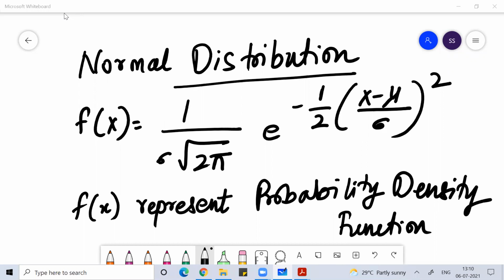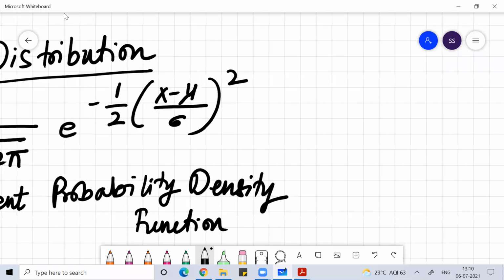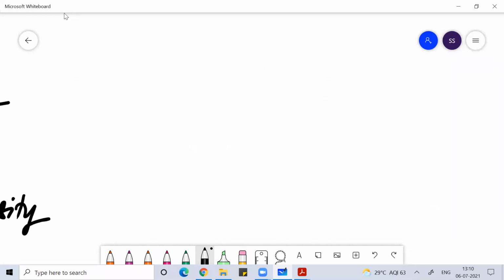Remarkable work was done by De Moivre, then by scientists like Gauss and Laplace, and they did a lot of work on understanding how the normal distribution can be discussed. So probably, if you remember, I started discussing statistics with a bell-shaped curve, which we called the normal distribution curve. I hope you still remember.